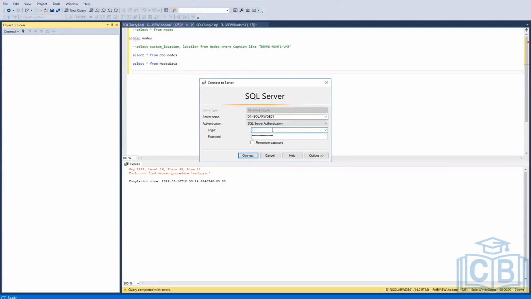We call it... and the database. I will call it Foo.